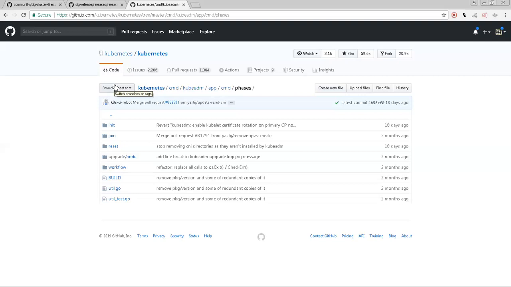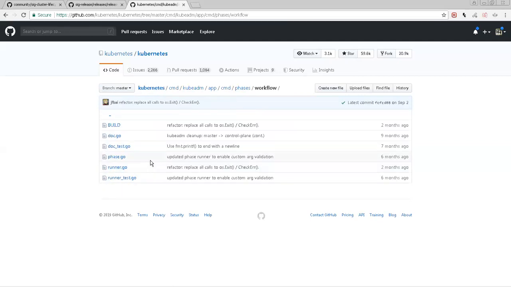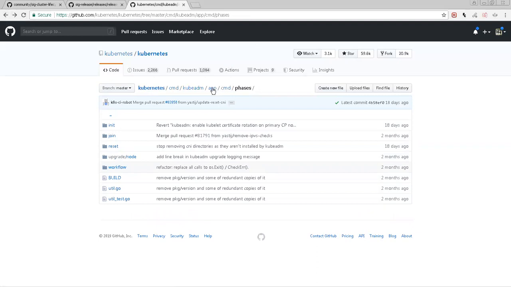We have this module in kubeadm called the phase runner, also developed by Fabrizio Pandini. This is the module that is responsible for running phases. It is a common backend between all those commands. So init uses the phase runner, join, reset, everything. And in workflow, you can see some of the bits and pieces of this aspect. Here is the runner, here is how we define a phase, and we also have some documentation here. All right, so this is about phases in CMD.